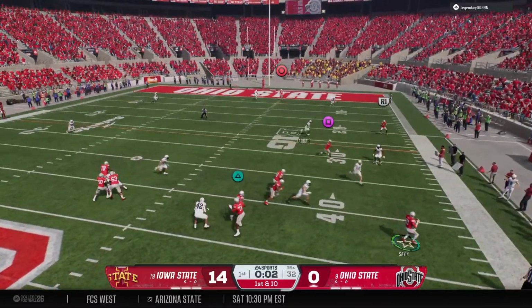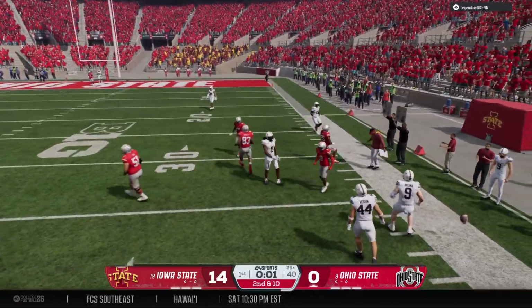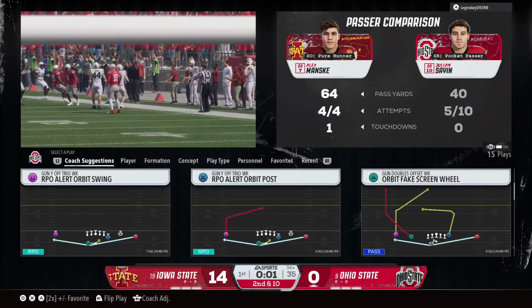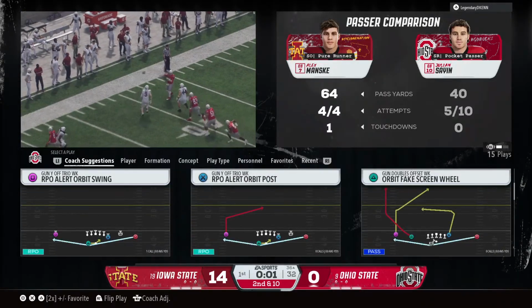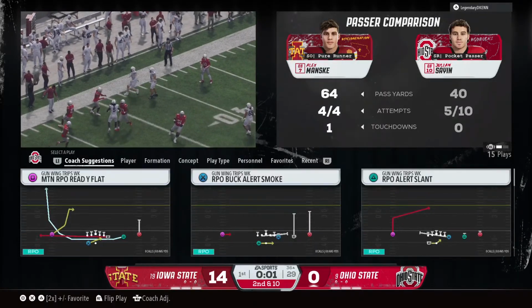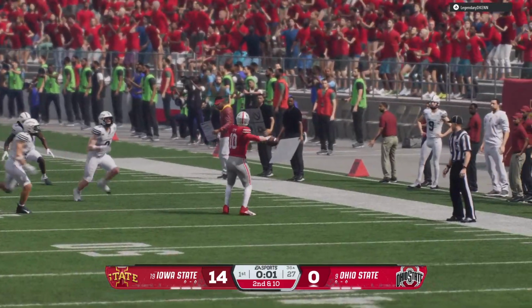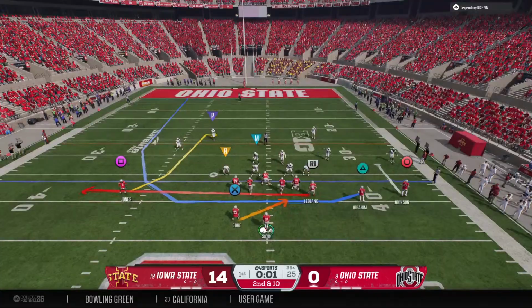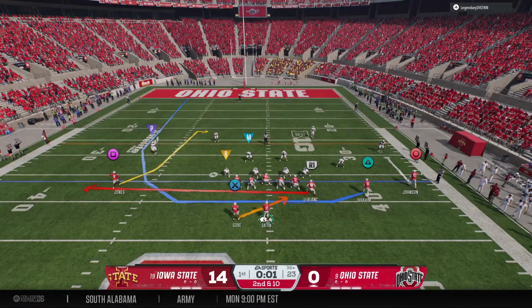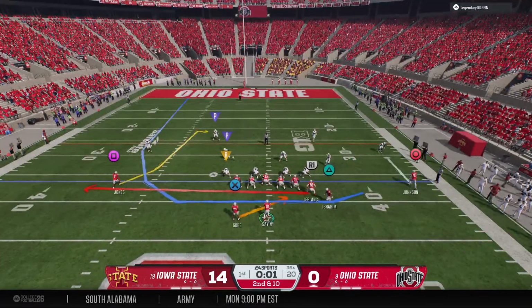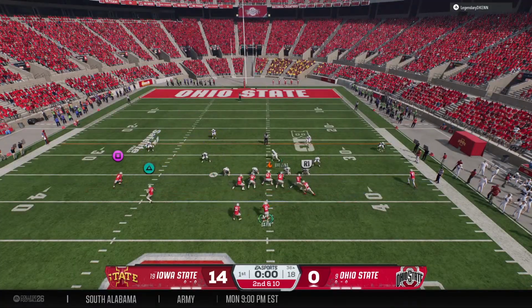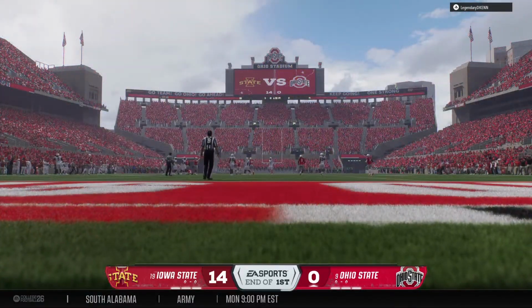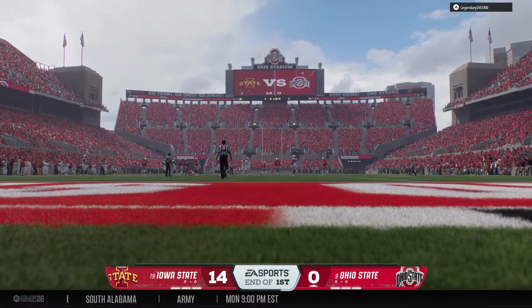He escapes the pocket. Looking for the wideout. That's knocked away. Defense makes a nice play. It's incomplete. Anytime an out route is run the right way and the quarterback throws it on time, it's nearly impossible to defend. This time the corner's able to bat it down because the quarterback was a little bit late on the throw. And one final play before the end of the quarter. On the handout, they'll test the right side here. And they've got him, the defense, with a tackle for loss to wrap up the first quarter of play.